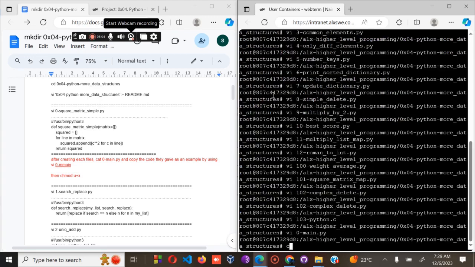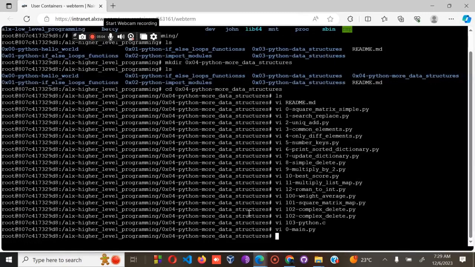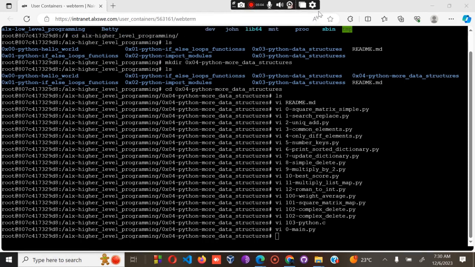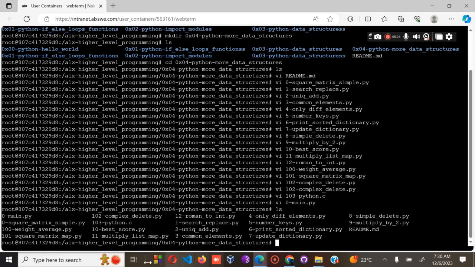Okay, having done that, the next part is chmod. Before that, maybe let me make this a little bit larger for ease of view. So we have chmod u. Maybe for those who still don't get this one, as you can see, all the files are white in color.